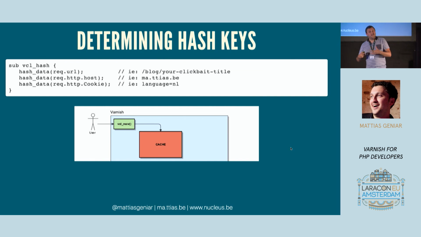Varnish will, for each request that it gets into its service on the VCL receive end, do a lookup in the cache. Now, to determine what key is going to be used to look this up, a different Varnish routine is going to be called. It's called VCL hash. What it's going to do is, for the incoming request, calculate a hash and use that hash to do a lookup in its table. By default, it will look at 3 different parameters. It'll look at the URL, obviously, but also at the host header that was being sent, and if there were cookies, what kind of cookies were present.